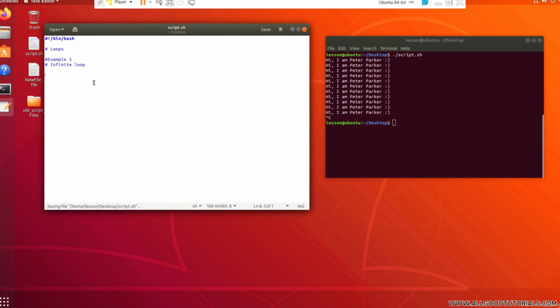Now let's move on to another example. In our example here, we will end our process with a request from the user. For this, we will check a value assigned to our variable by the user and end our loop accordingly. Here we ask the user to enter a value, and if it is correct, we want the loop to continue. Otherwise, the loop will end and the program will be terminated.